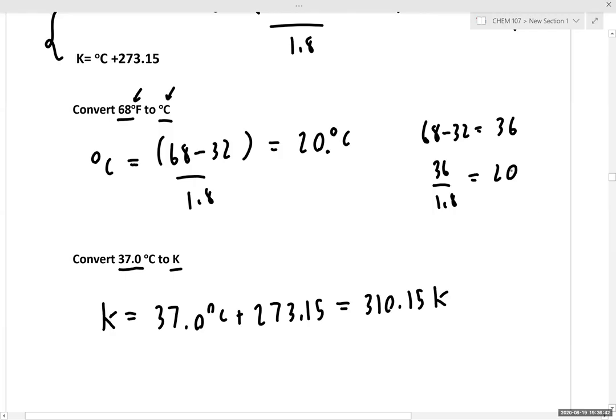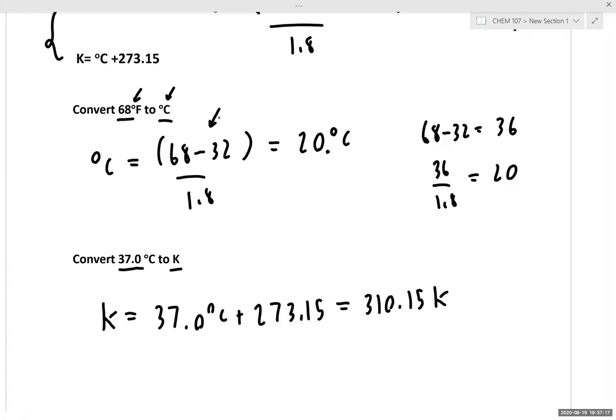Yeah, I think I wasn't equaling out first before I divided it. Yes. In that case, the way your calculator will view it is it'll take 68 minus 32 divided by 1.8, so it doesn't split it up into order of operations. If you enter this term in parentheses, exactly as I wrote it out, then your calculator will recognize to subtract first and then divide. Does that make sense? Yes, thank you. Perfect.